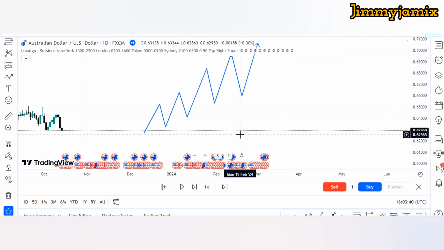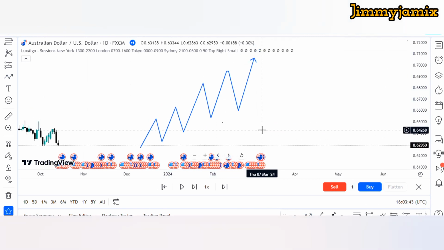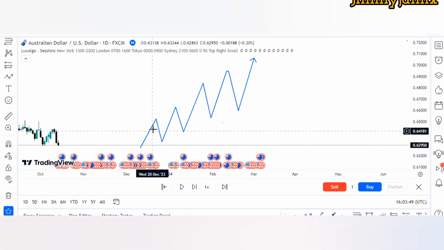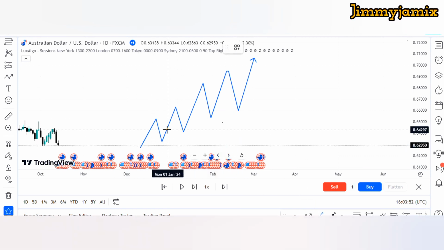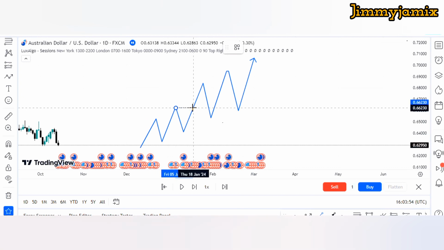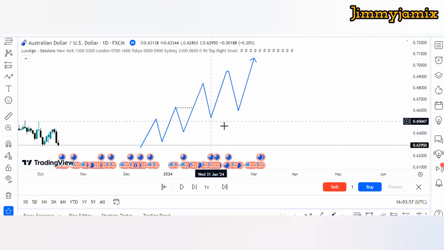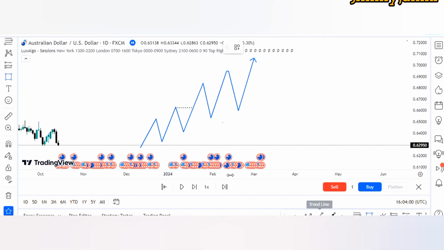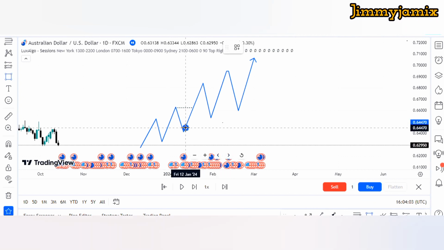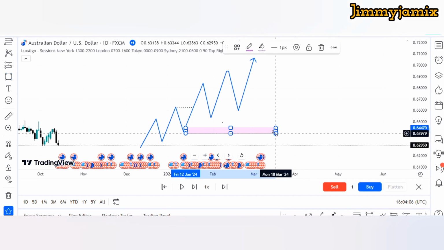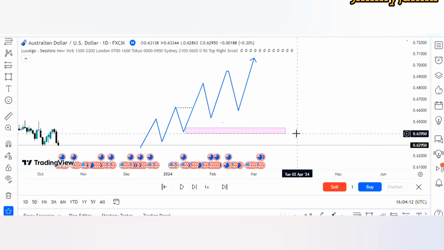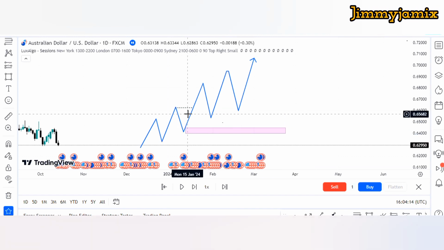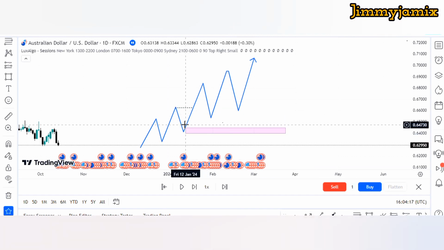You must always look for fair value gaps from the premium or discount levels. If the market is bullish, for example, we must look for the fair value gap in the discount level, so that you cannot be trapped when you have entered your trade. So always we have to look for the fair value gaps in the extreme discount or premium zones.